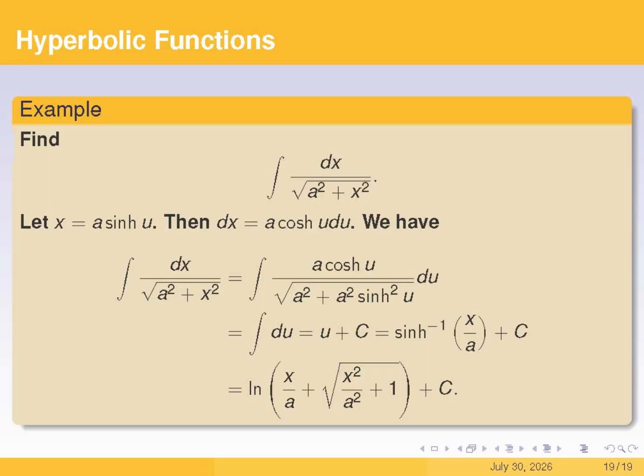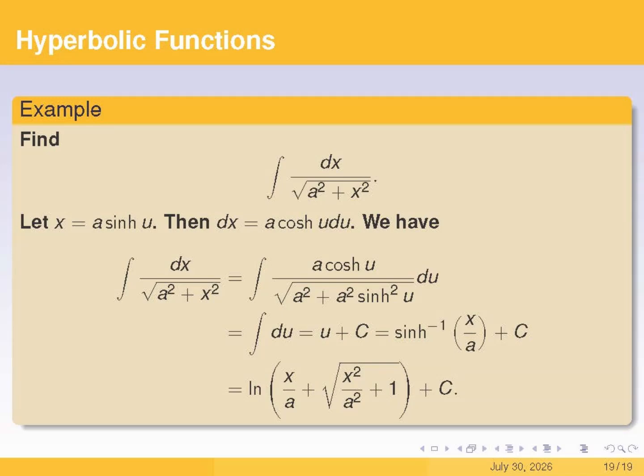This example involves computing the indefinite integral on the second line. Using u-substitution, we set the variable x equal to constant a multiplied by hyperbolic sine of u, as shown on the third line. The equality on the fourth line represents the indefinite integral after substitution. On the second to last line, the first equal sign is obtained by using the identity hyperbolic cosine squared minus hyperbolic sine squared equals 1, which simplifies the integrand to the constant 1. Integrating constant 1 then yields the mathematical expression after the second equal sign.